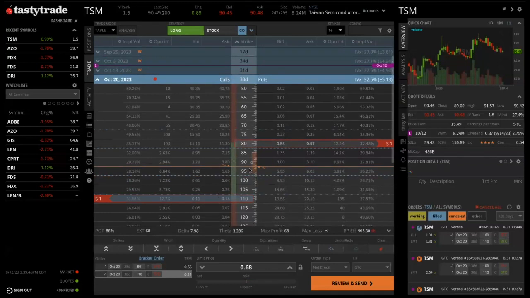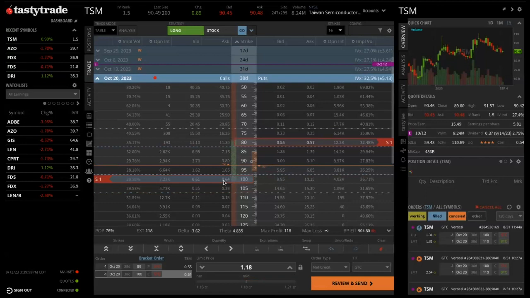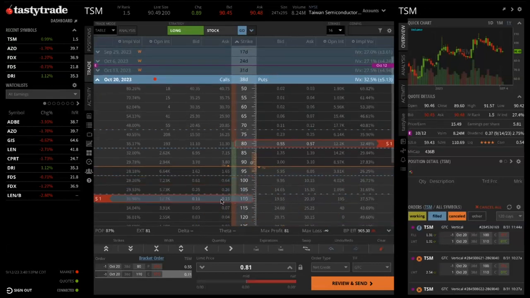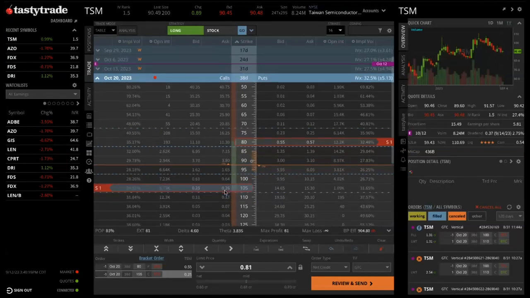And what you also see here on the left-hand side, which is really nice, is your profit and loss zone. This green area is showing your profit zone at expiration, and this red area is showing your loss zone. So as you're setting up this trade, you're seeing, hey, what's my max profit? What's my max loss on this trade? These figures here. What kind of theta am I getting for selling this strangle? Is it slightly bullish or bearish? In this case, we got negative delta, so it's slightly bearish. And as we adjust that, you see all these figures updating. Max loss on a strangle is infinite, so it's not going to change.